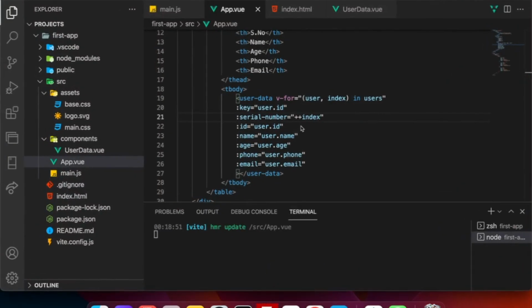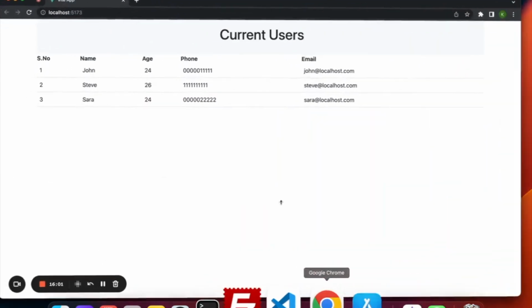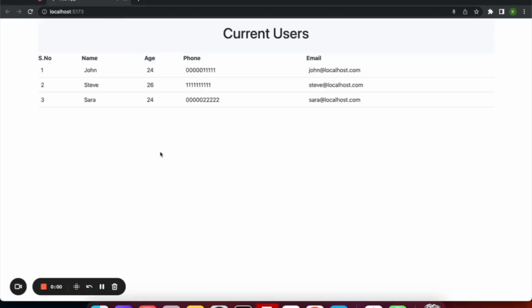So like this you can do many of your tasks. You just need to be aware of all these functionalities that you can use, right? And let's dive more into this. Now let's add a new user to this list, but using a form. So it will be dynamic.